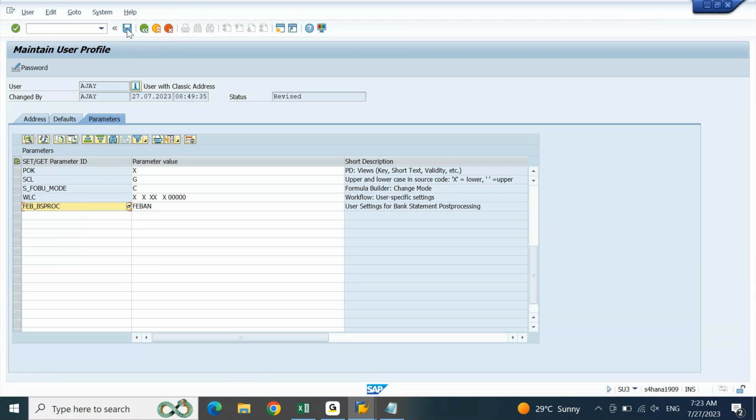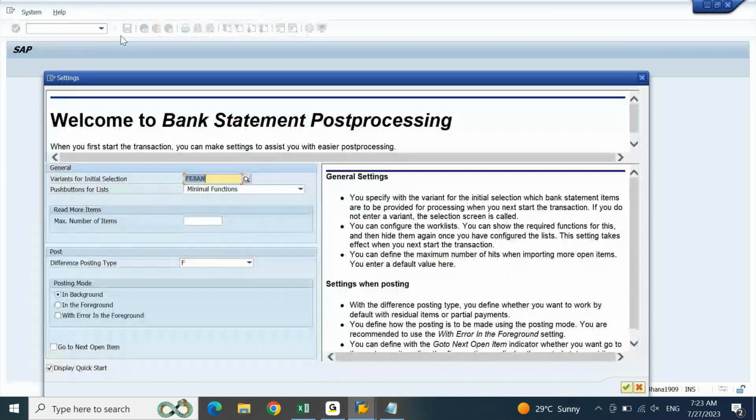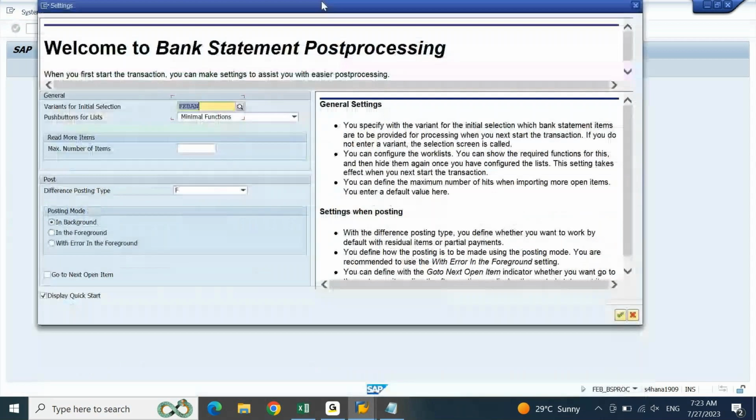FIBAN. It has to display in a different way here. If you come to FIBAN, the old screen will reflect here. This is background. This is go to next item. FIBAN. Continue. Let's say partial.